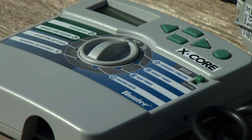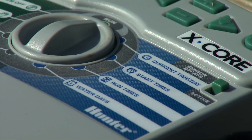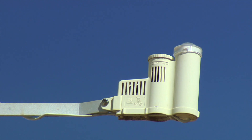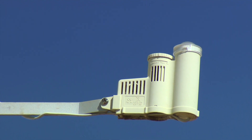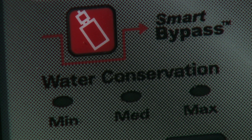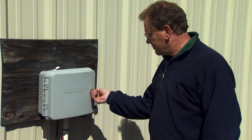Be sure to check your controller. Make sure that there's power, that it is functioning normally, and that the day and time are correct, and that the stations are set for proper run times this spring. If you don't already have a rain sensor on your system, now would be a good time to install one — having a rain sensor can keep you from watering when it is not needed, saving a mess and money. Finally, it is a good idea to replace backup batteries in your controllers at this time. These are all the tips we have for you today. We hope that these are helpful in getting your system running and operational efficiently so that you will have good, healthy plants this summer.